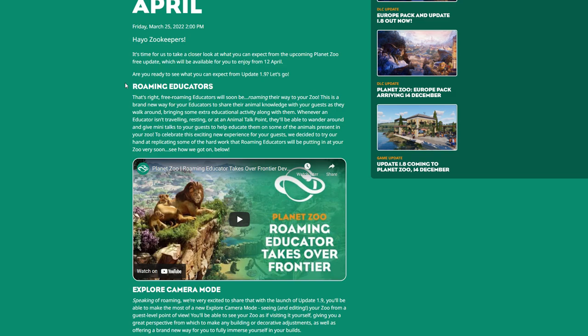Like, Chips leads mini tours when we go to museums and he starts talking about history stuff. I do the same at zoos. I'll just start talking very loudly to my husband, like, boy, did you know about giraffes and their spines? Do you know why their tongue is blue? By the way, do you know that that's a Galapagos tortoise and it lives this long and they're descended from a bunch of tortoises that got washed out to sea and just floated their way onto the Galapagos Islands? If you were ever at a zoo at the same time I am, you're gonna know it because I don't stop talking. So I'm really excited to see that the roaming educators are going to be like that as well.